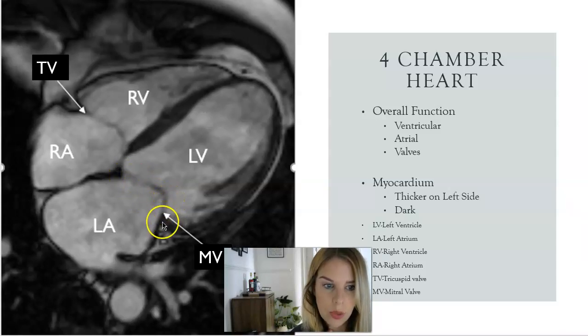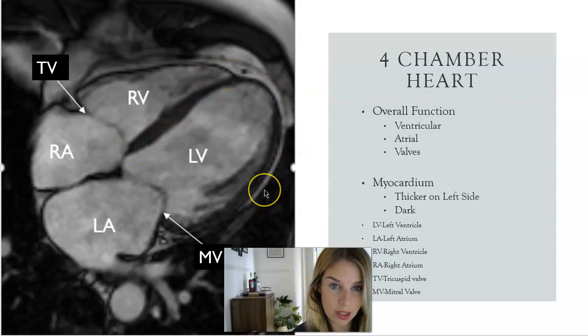Now, a really good way to tell which side is which, if you didn't have any labels, is that your right ventricle will have a thinner myocardium and your left ventricle has a much thicker myocardium. So you can see around the left ventricle here, it's darker. This black outline is heart muscle, is myocardium, and it's thicker on the left hand side. The reason for that is because your myocardium is working harder on the left hand side. The heart muscle is working harder because it's having to pump the oxygenated blood around the body. It's just like if you're going to the gym and working out your muscles, the harder you work, the bigger they get. So on a typical heart, the left hand side should have a thicker myocardium around it.